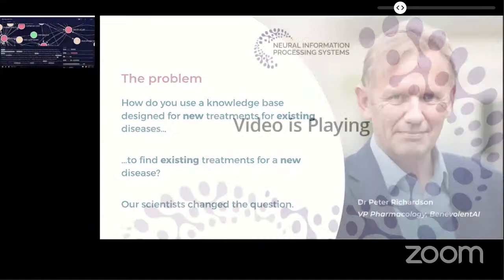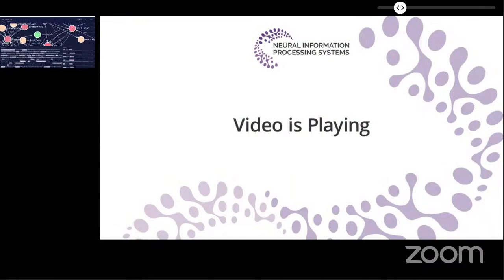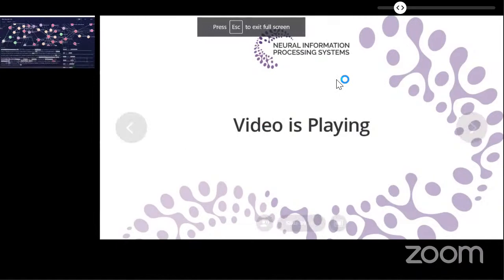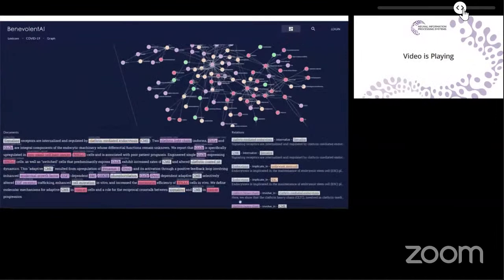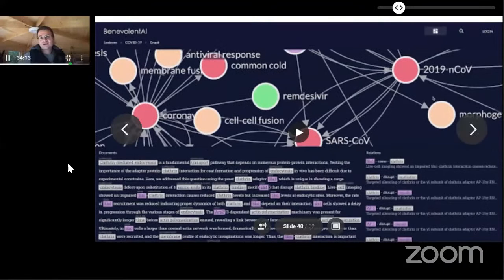So here's a picture of the knowledge graph that we adapted to work with COVID-19 data. You'll see certain treatments in there, such as remdesivir in the middle, which has become famous during this year as a treatment for COVID-19. Now, when we built this, ultimately there wasn't a huge amount of information out there about COVID-19. And so the question was, how do you use what we have there? And it's ultimately a question of some imagination on the part of our users. And what Peter did was to think less about the novel coronavirus and more about the processes that are involved with it.